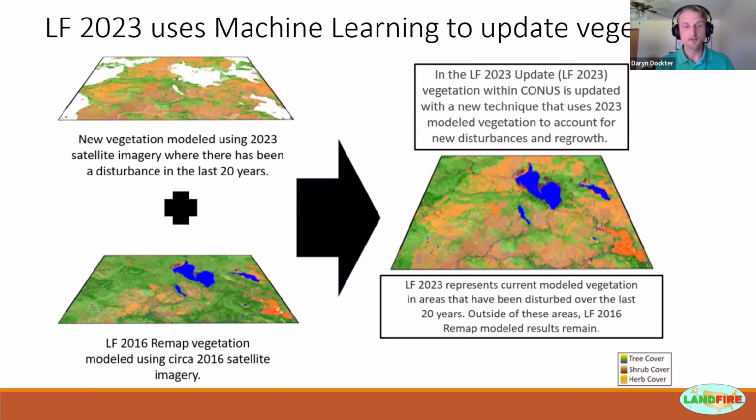So the third vegetation product is EVT, and we are updating that to match the dominant life form from these modeled results. And we're using the models from 2016 REMAP. We haven't gone to the point of figuring out how to model EVT faster on this type of time frame, but we're planning to look at doing that in the future. EVT vegetation type modeling is just so much more time intensive than structure. So that's why we looked at structure first, sort of lower hanging fruit, to try to model more rapidly like we're doing. Right now, it's only for CONUS. We're planning to expand in the future to other areas.